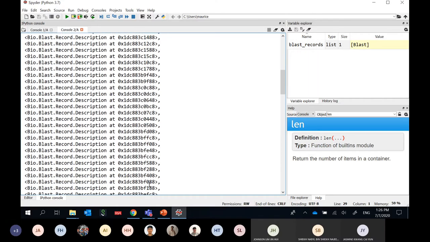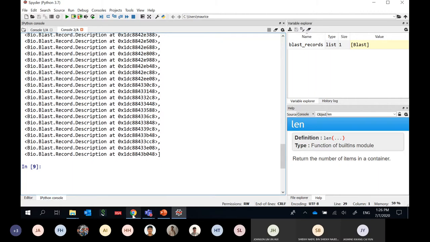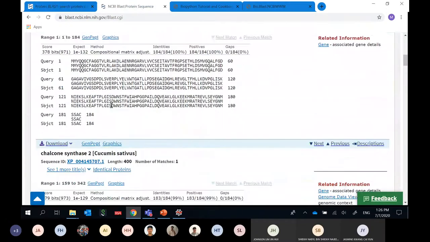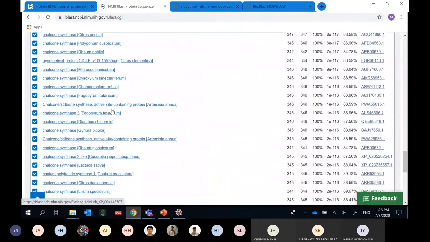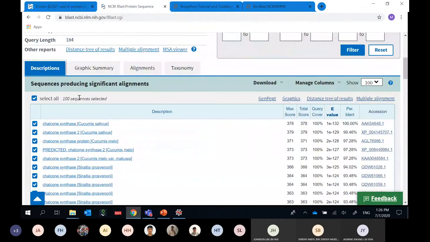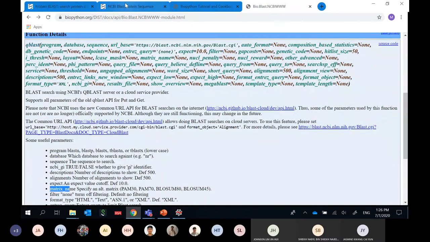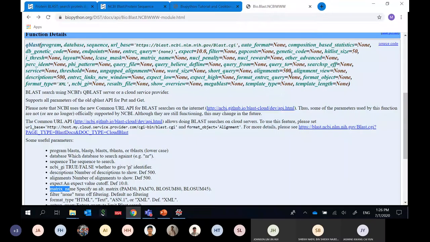So there's actually a lot of descriptions. It's a list of descriptions. Basically, depending on how many outputs I have, this is description. Every one is one description. So I have as many descriptions as I have here. Essentially, it tells me that there's 100 of them, or even more, because in NCBI the default is 100. In the NCBI QBLAST, the default is 500. So this is important. The default is 500, and description is 500.